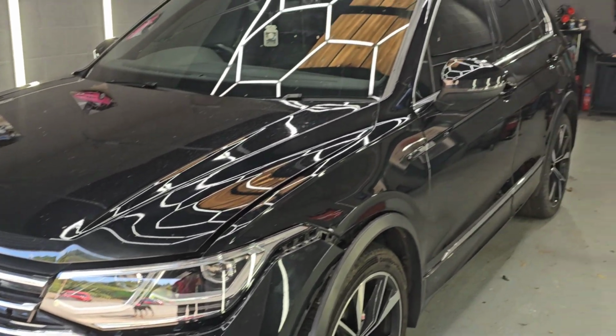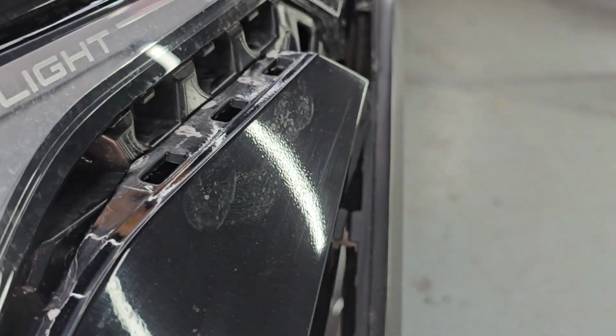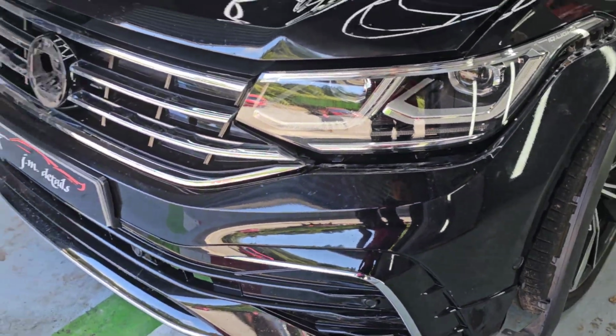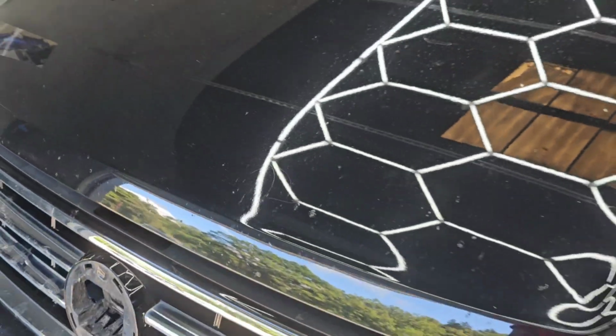So this one unfortunately has been to another body shop in the past. The front bumper was resprayed really poorly. Don't know how well it shows up on, yeah, you can even see it on the camera there. So the whole front bumper's in for a refurb. Front bonnet, what am I talking about? Bonnet, stone chips and everything, so we're doing that as well.